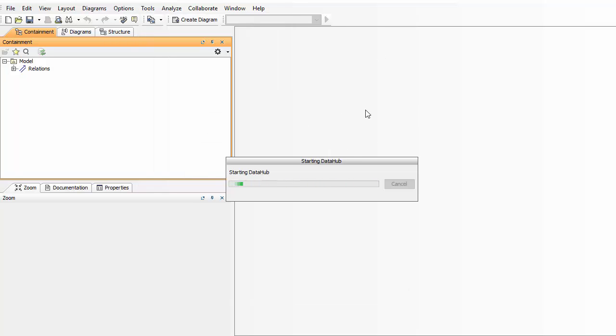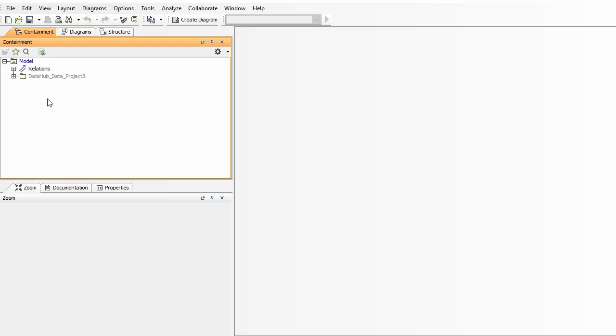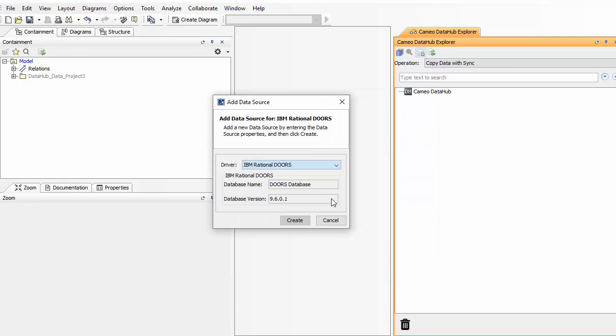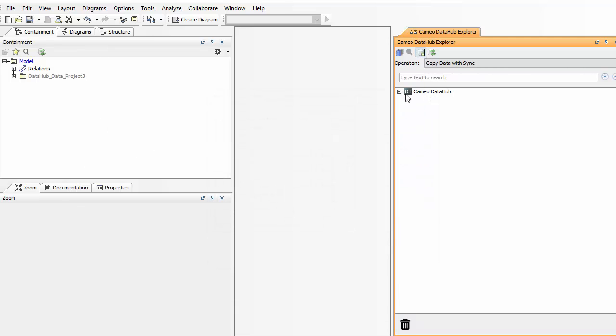We'll just get Data Hub going, but what we'll do is we'll go ahead and import our shares, our usage models as well, because that is very key to the success of this. We do have to bring all those in because, if I had a requirements engineer and a systems engineer, they're working on 2 different data functions. Project 1 is more for our requirements engineer. Project 2, excuse me, would be for our systems engineer. We need to make sure they communicate, but some people have access to Doors and some don't.